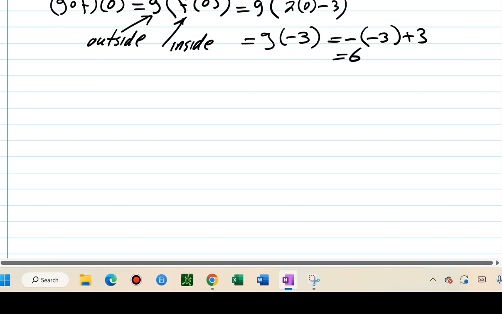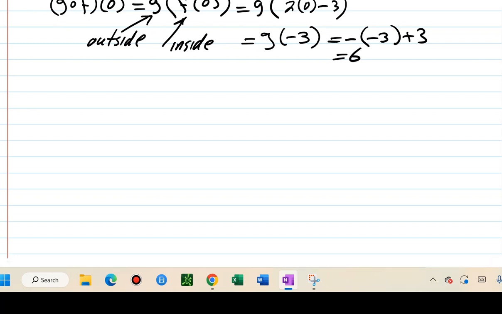Let me do just a few more, because this section really does require we do more examples. The composition part does. So let's say for this one now, f of x is root x and g of x is x plus 3. Okay, and for this one, we want to do f of g of x and g of f of x along with their domain, okay? We want the general form now.